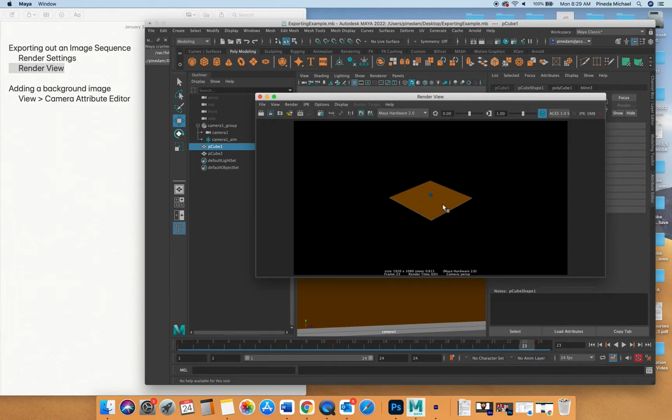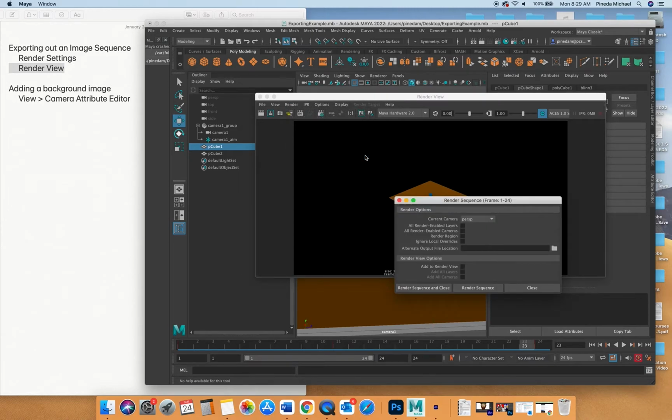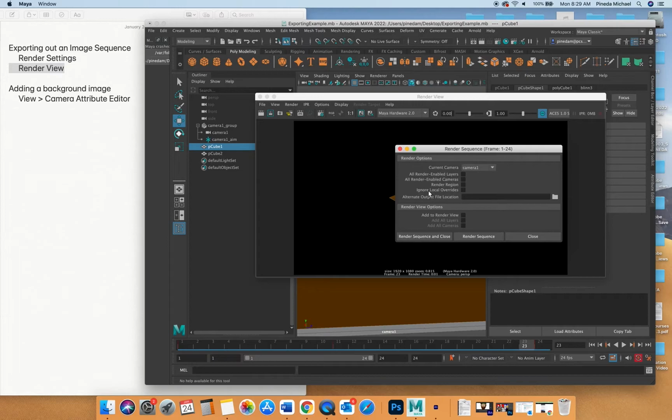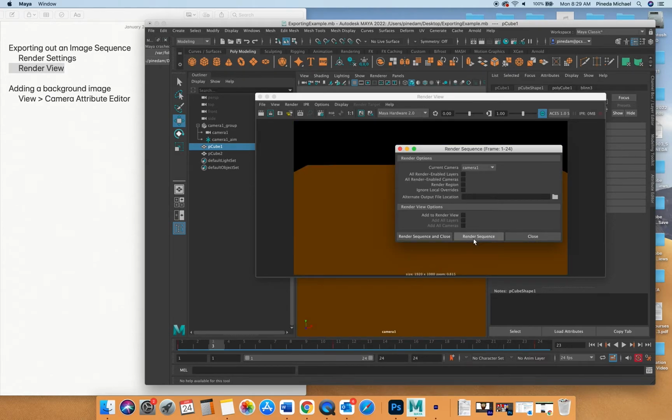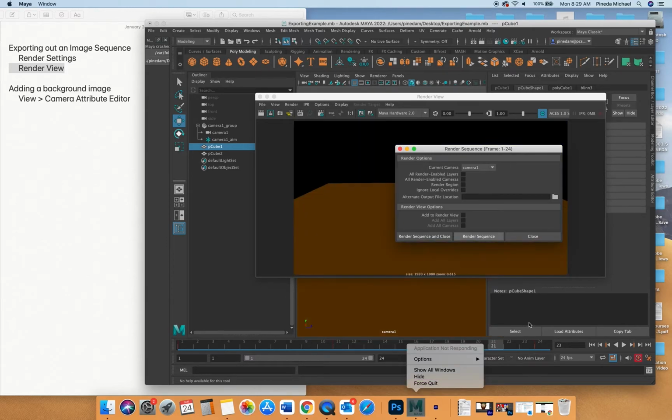But you can see what this thing is going to look like once it's rendered out with my crappy color and my blue ball. So I'm going to go to render, and I'm going to go to render sequence and hit this little square right there. Okay. I'm going to choose camera, and everything else should be set exactly the way that it is. So I'm just going to render this sequence. Okay. And you can see it's going through every single frame and rendering it out. So as it's doing that, it's almost done. We'll wait.